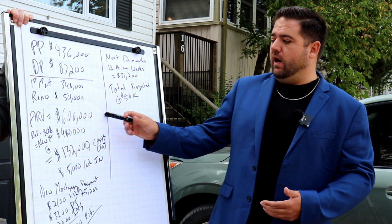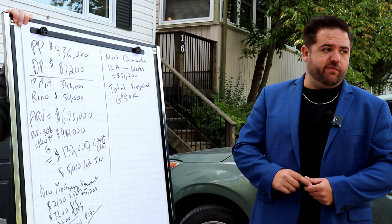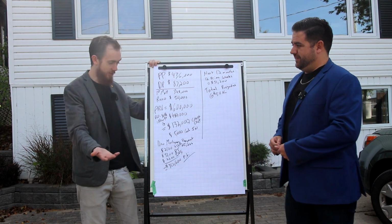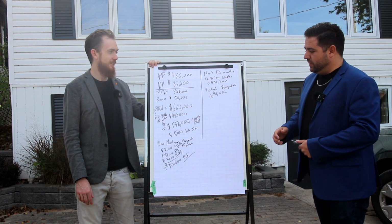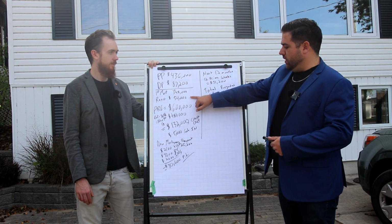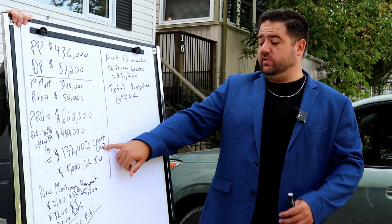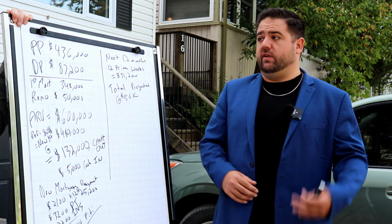This is the ARV on the cottage now is at $600,000. We're just in the process of completing the refinance at 80% loan to value, which is $480,000. So I love it. It's essentially like a pure BRRRR on a vacation rental. So out of the 87 we put down and the 50,000 in reno, our total cash in is 137.2. What we're going to be looking at is $132,000 of cash out and $5,000 of our own money left in this deal.